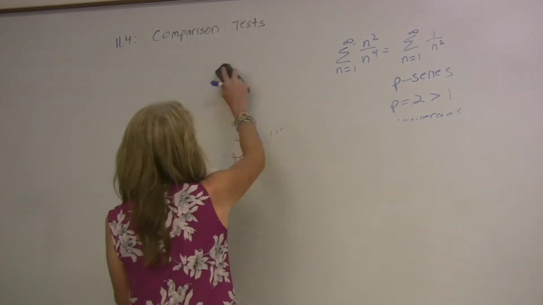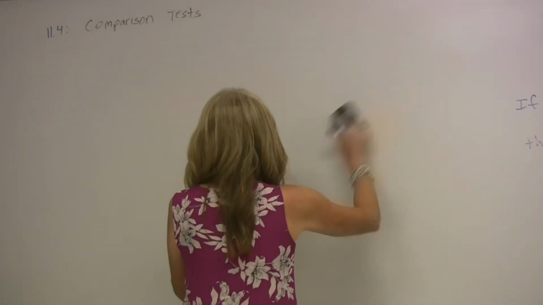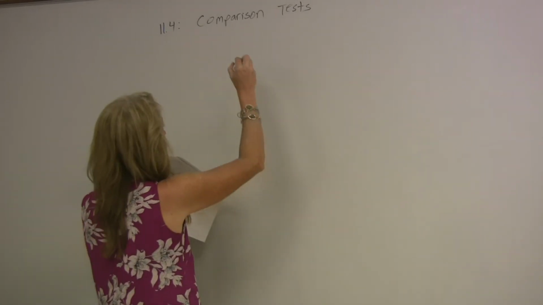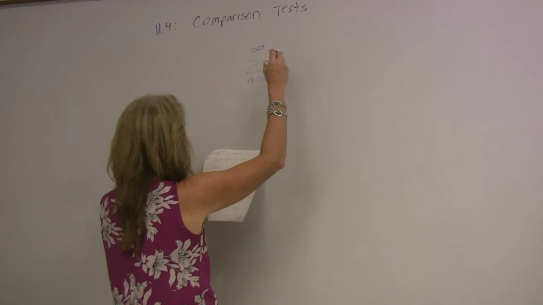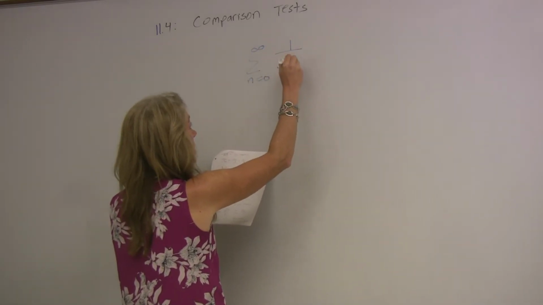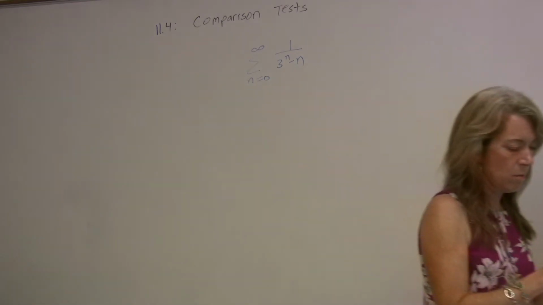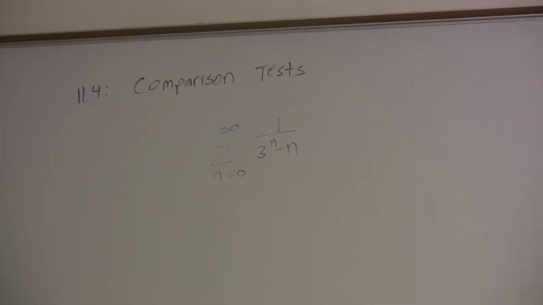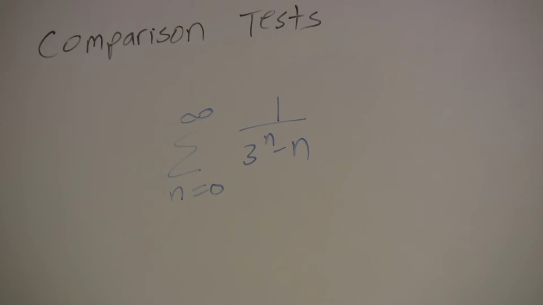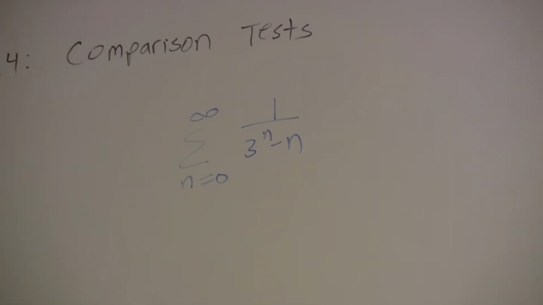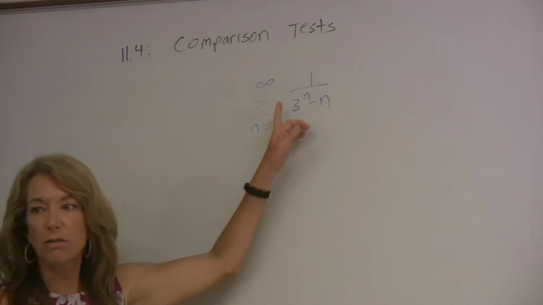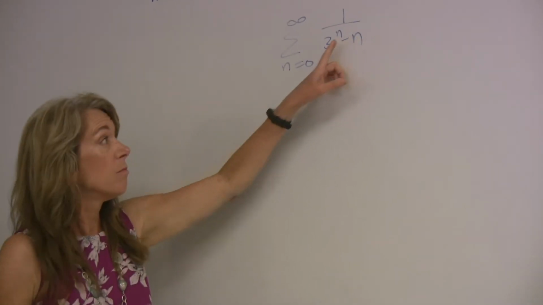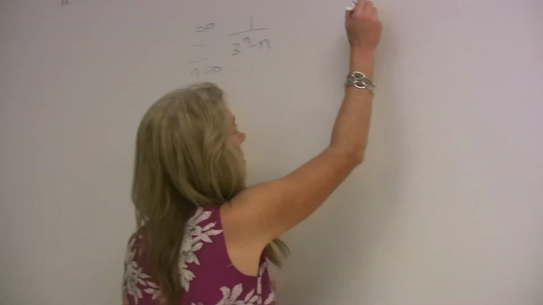Let's write this one out and talk about why it's weird. So right after example C, we have this guy. N equals 0, oh, my pen's dying. 3 to the n minus n. And off to the right, I even have a comparison there. Makes sense that in the long run, you would just compare it to 1 over 3 to the n, because in the long run, this term is so much bigger than that term. Exponentials grow much faster than lines. So I'm going to compare it to this.